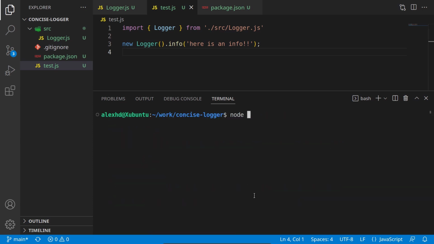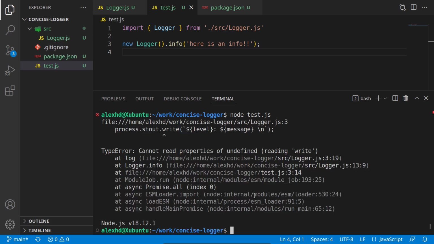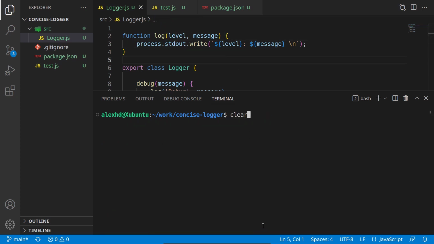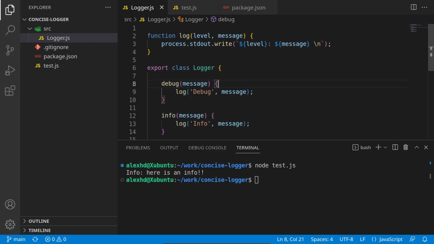So here I'll say node test.js, and yes, I have a typo somewhere. Yes, here it's stdout. Let's try it one more time. Our packaging is working, so let's see in the next lecture a very direct way in which we can import it locally without publishing it.